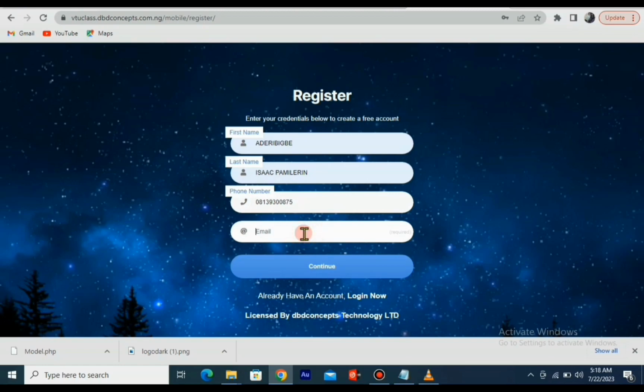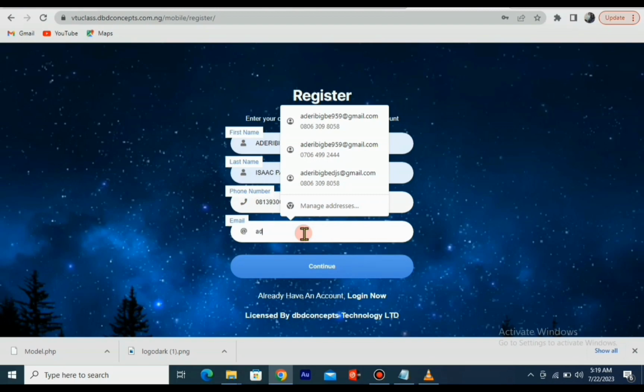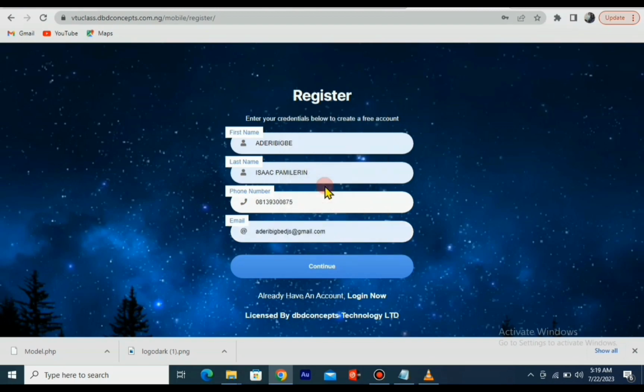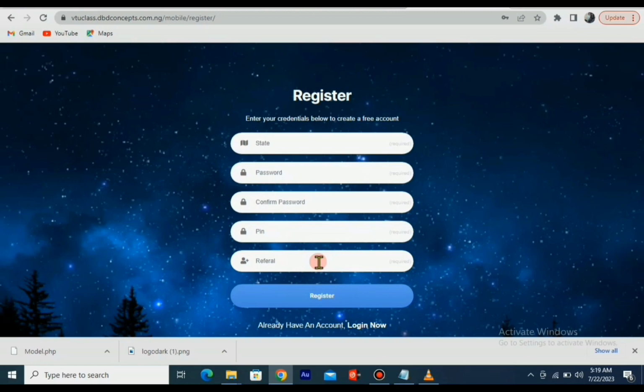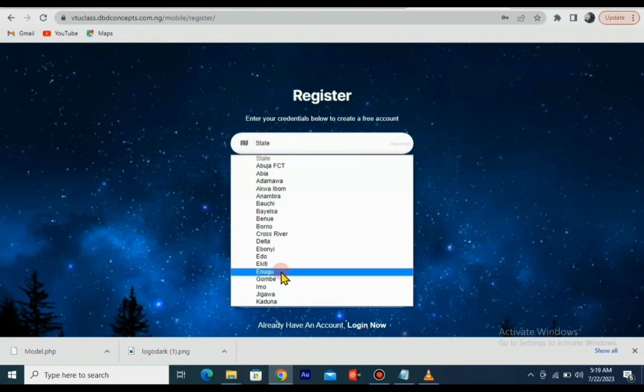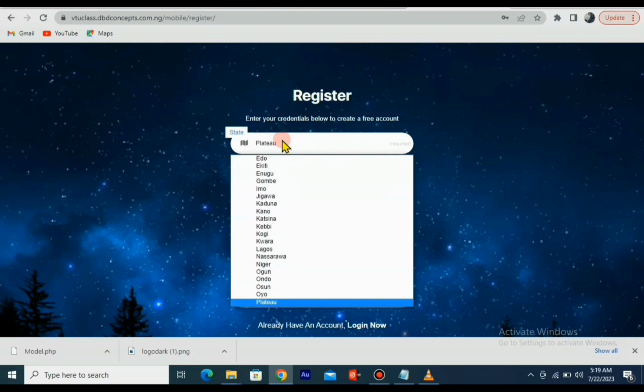So let me just put in one of my Gmail. Let me continue. Okay. The next step is, let me choose state of origin. Let me just put in Osun State because I'm from Osun.